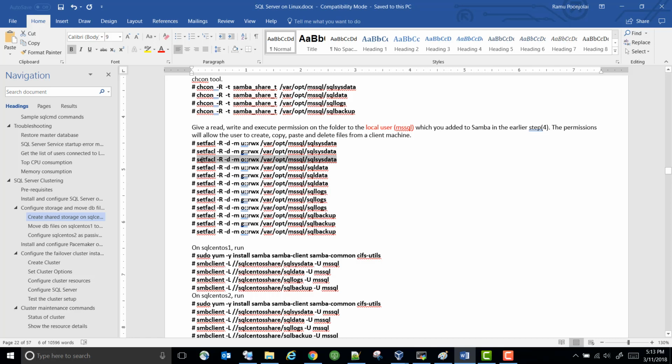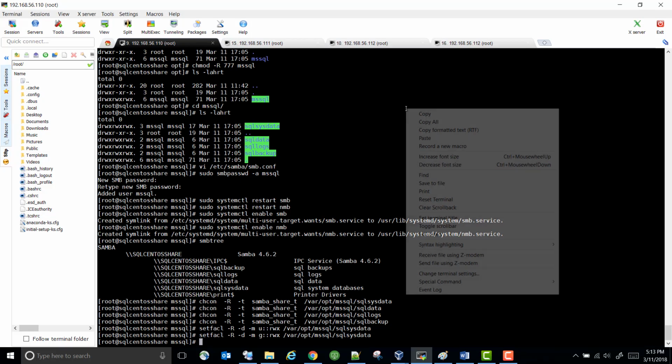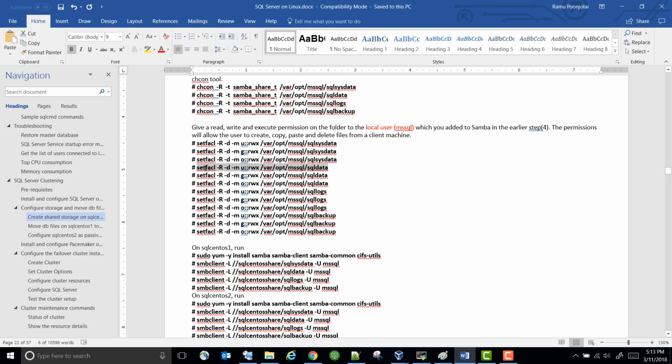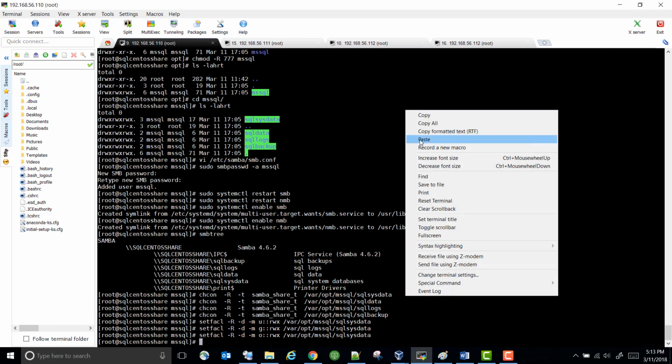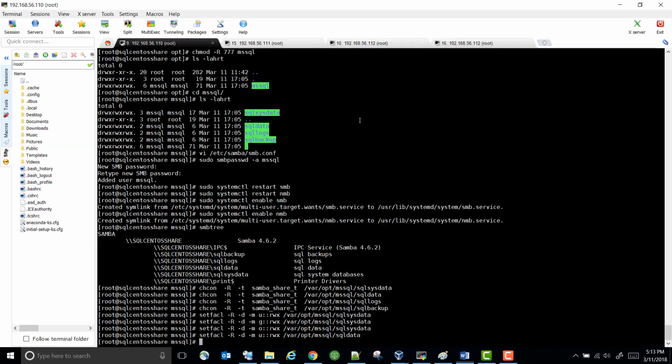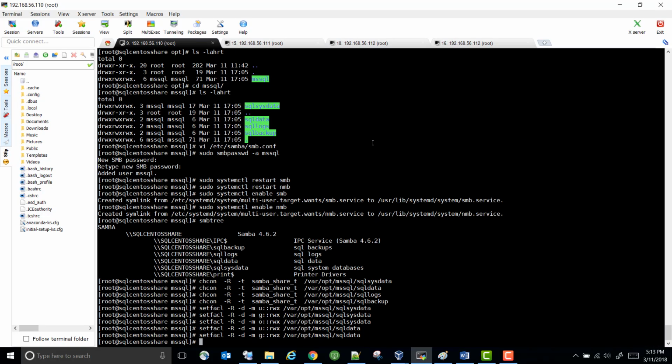I could just select everything and paste, but if I miss anything or it doesn't work for one of the things, then we will be banging our head. So that's why I'm carefully copying one by one, just to make sure not to miss any single line.